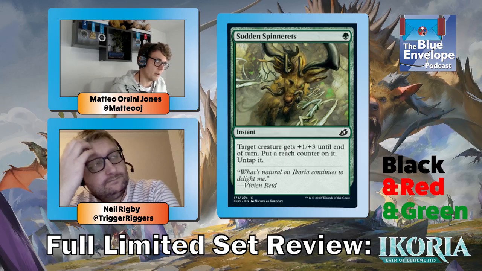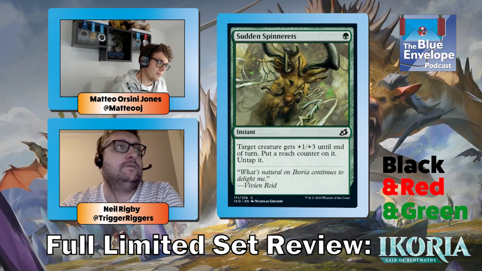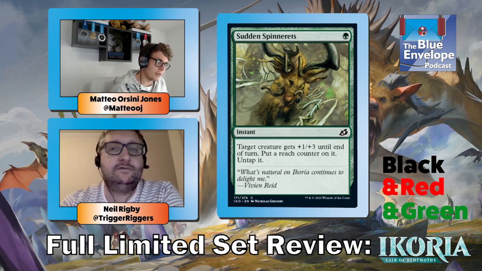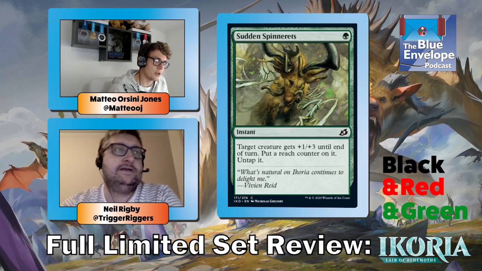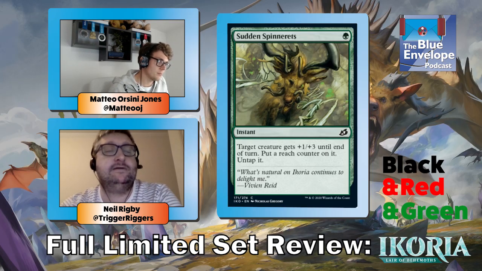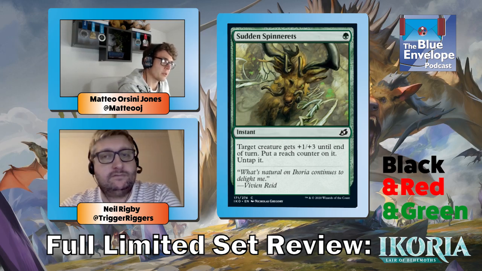Sudden Spinnerets is the next one. Spider-Man on scene. Yeah, the reach count is not going to be relevant that often because there are so few flyers, but it's a nice to have. Otherwise, +1/+3 untaps fine, and the fact that it costs a single mana. Toughness is more relevant than power in combat tricks, isn't it? +1/+3 is better than +3/+1. Yeah.